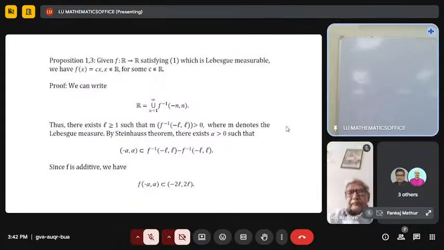What are you saying, that both the terms are the same? It's some typo or something. This one and this one. Yeah. Oh, they are the same. A minus A. These are sets. So it's a difference of two sets. Okay. So therefore it will contain the origin. And therefore it will contain an interval like this.